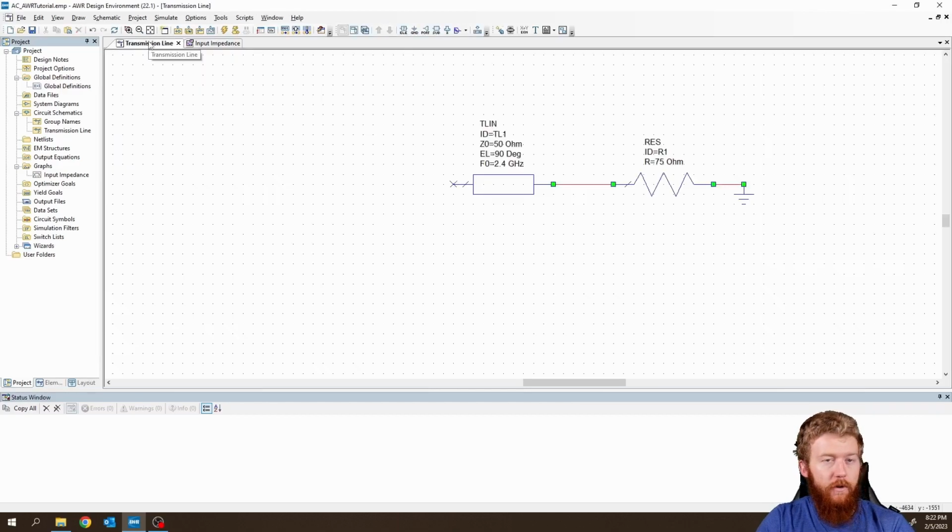And if we run back to our transmission line schematic, we'll see that this is again just an open circuit. So AWR doesn't know if we want to actually connect something to this open circuit and measure it, or if we want it to model the open circuit there. So if we want to actually perform a measurement at a location, we need an RF port. And the way that we do that is pretty easy. We can just come up here to the top and click port on our schematic, or you can press Control P. And it'll bring up this little window. And if I bring it here, hold shift and then left click, it'll connect a 50 ohm port into the input of this transmission line.